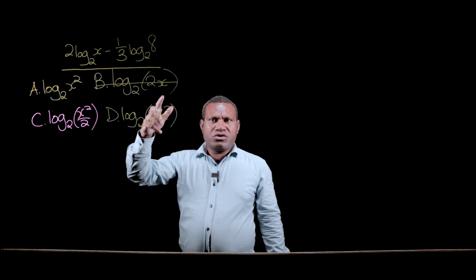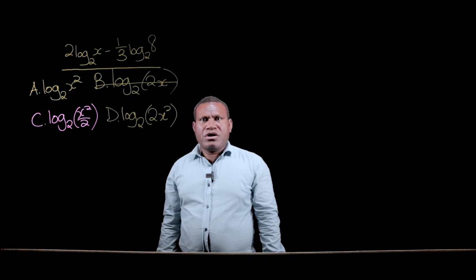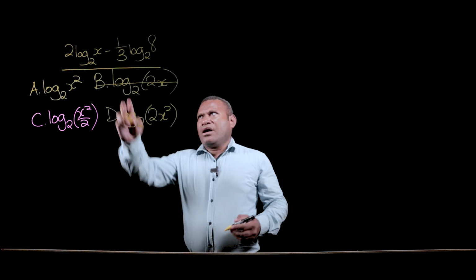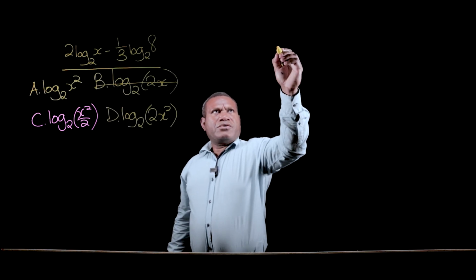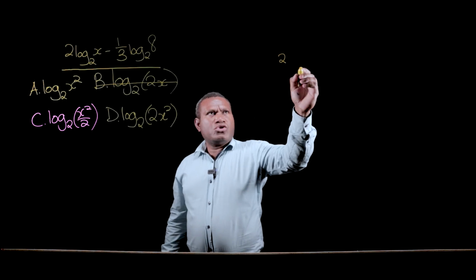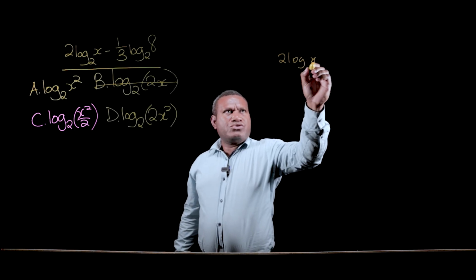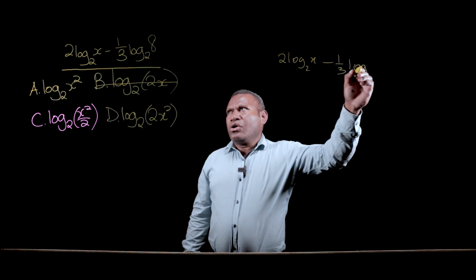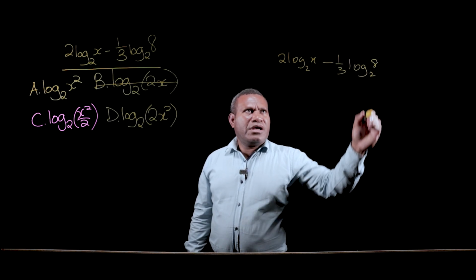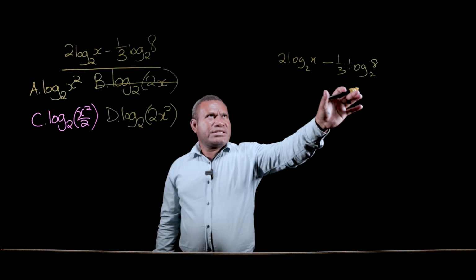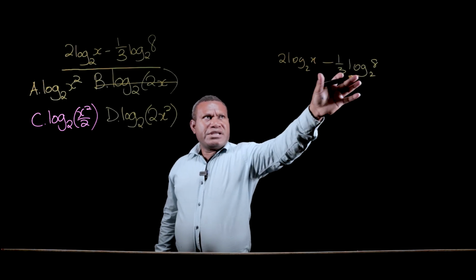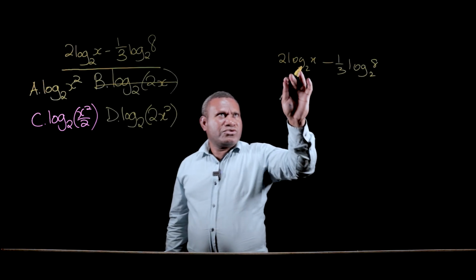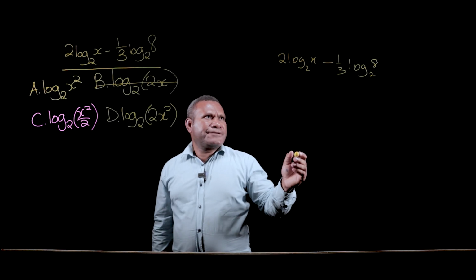Now that is using the logic, but now we are going to help you apply the knowledge that you have learned in grade 11 when you learned logarithm. So we have the question, express 2 log of x to base 2 minus 1/3 log of 8 to base 2. If you are to express this as a single log, this expression has got 2 logs here, but the question requires us to express it as a single log, and we should only have 1 log in that expression.